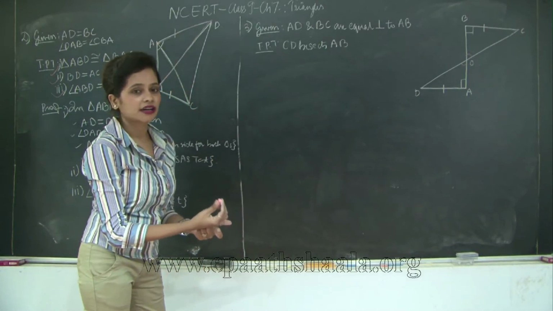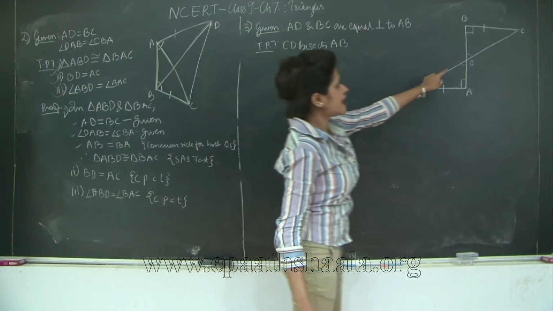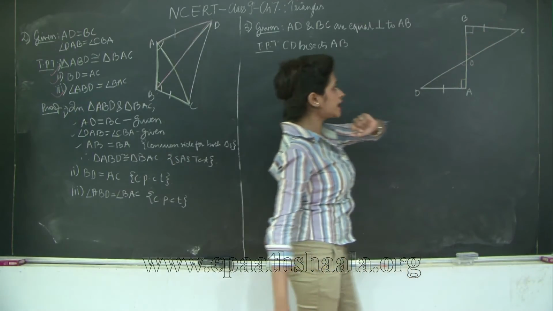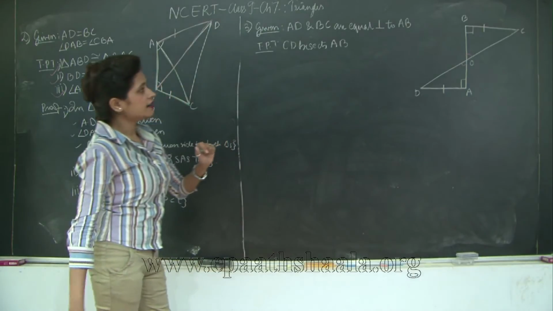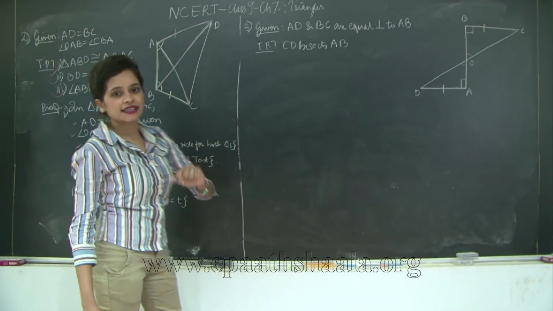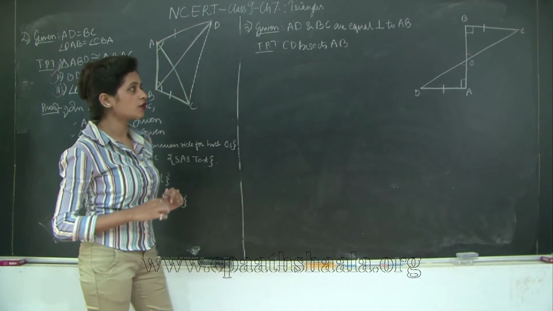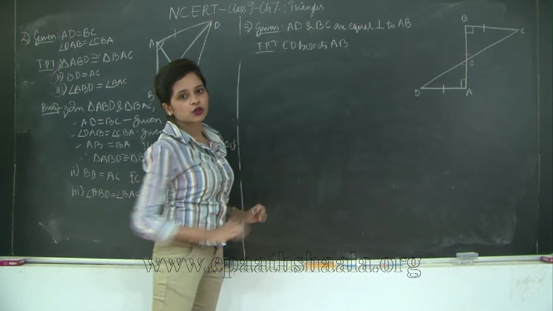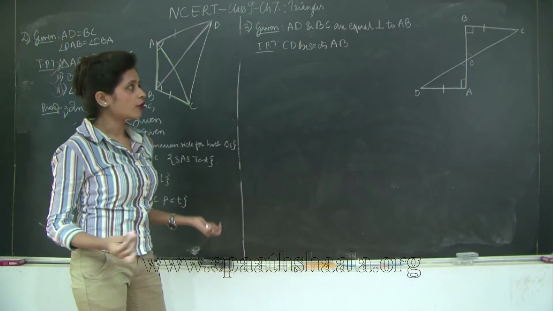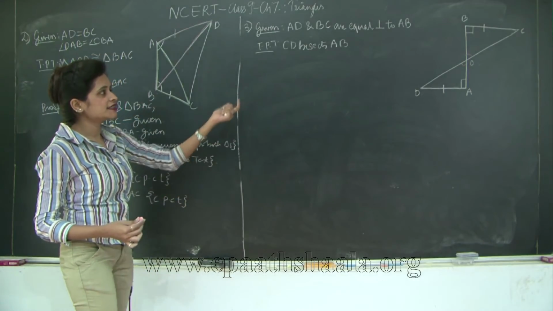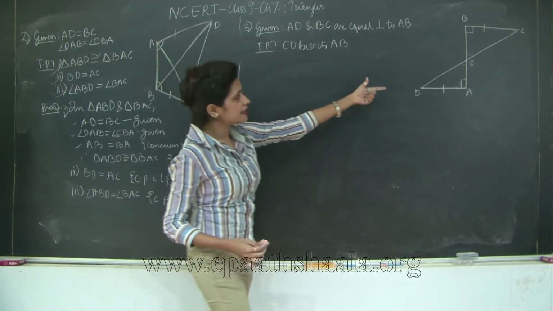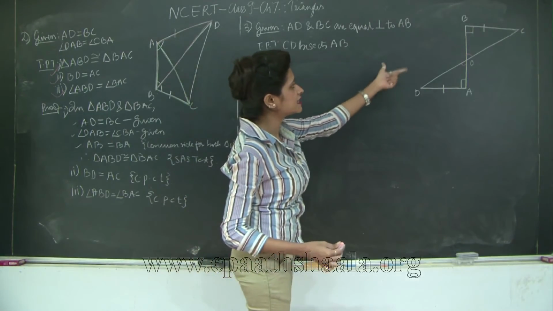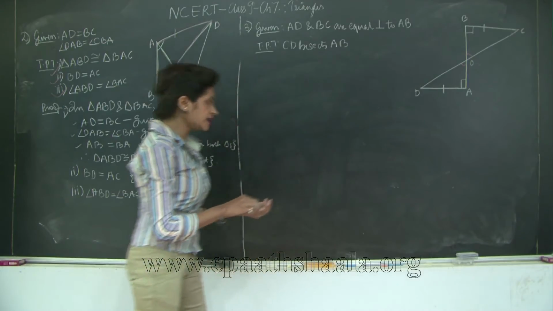Therefore, the two triangles are congruent. How? You have an angle, angle and side, angle, angle and side. Therefore, the two triangles OAD and OBC are congruent by the angle, angle, side test of congruency. Therefore, I can say that OA is equal to OB. That means O is the midpoint of AB, which means that now see, CD and AB are meeting at point O, correct? Therefore, it means that CD is bisecting AB, correct? So, let us solve this now.